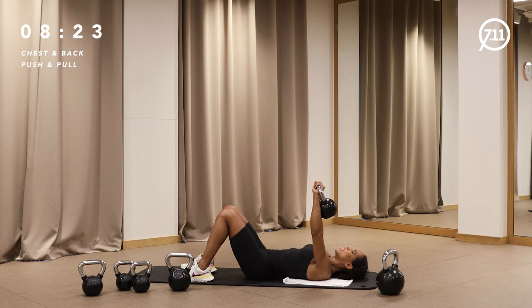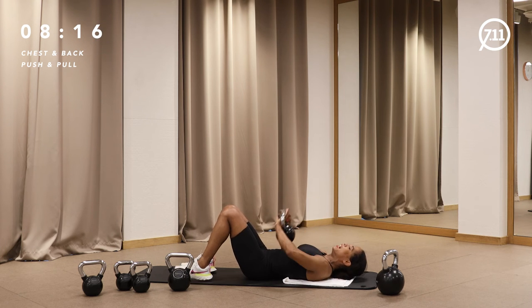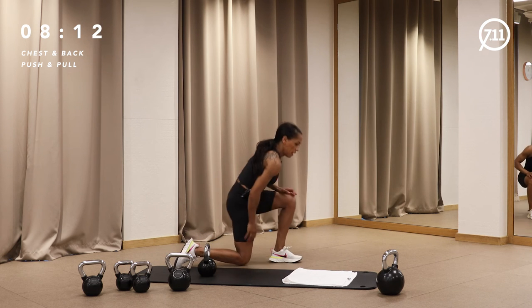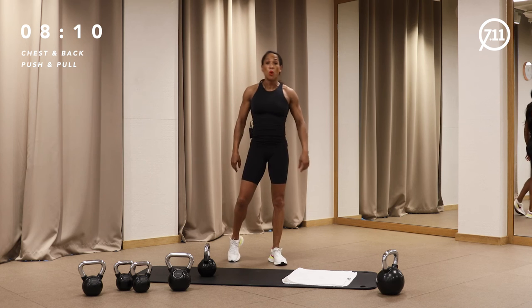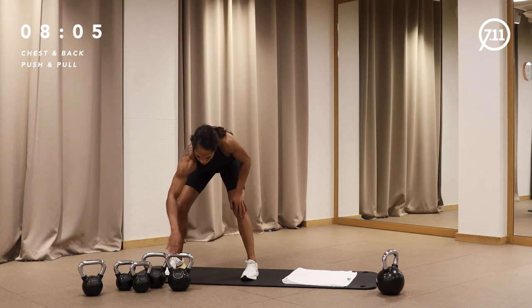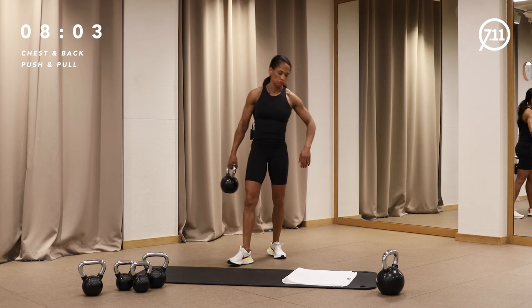Woo, shaking again, I need two more. If I'm shaking my arms, you know my weight is heavy. Good job. I'm coming up, you coming up, and commitment. More weight. What do we have? 12? Yeah, that's good.